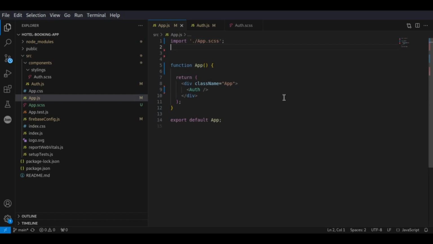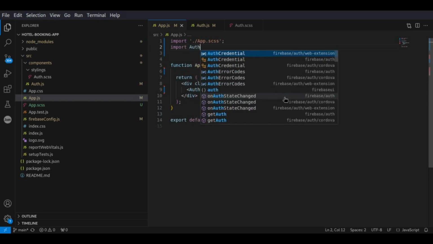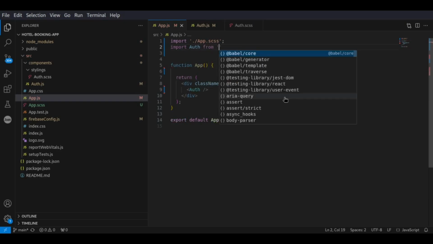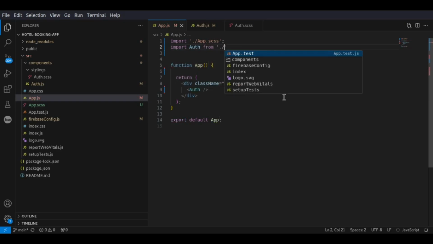And then also import our authentication. Perfect.